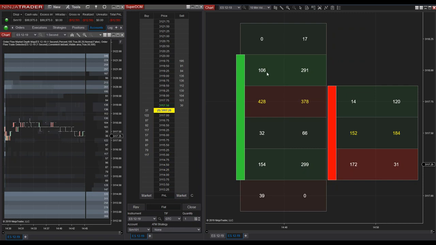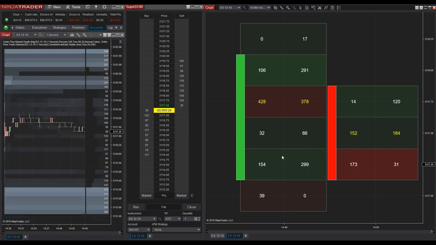So here we can see we've got 106 versus 291, 428 versus 291 up here, and we shade those based on the delta. So how badly did the bears be the aggressor?